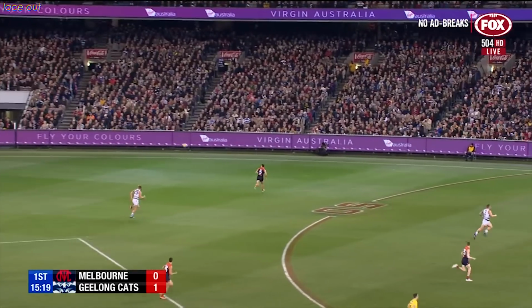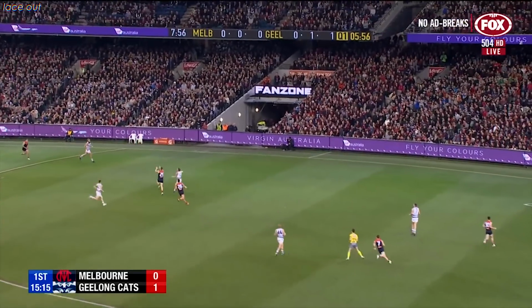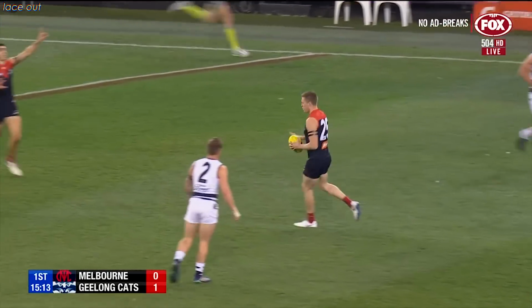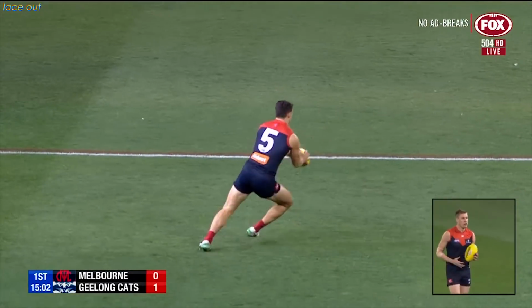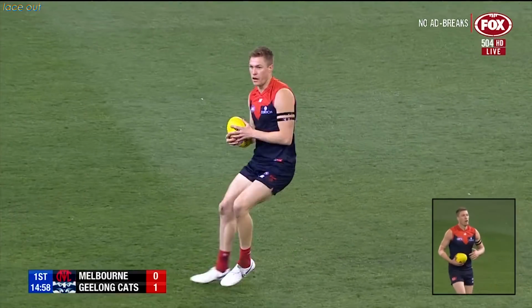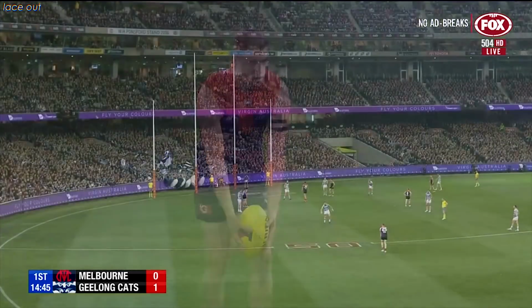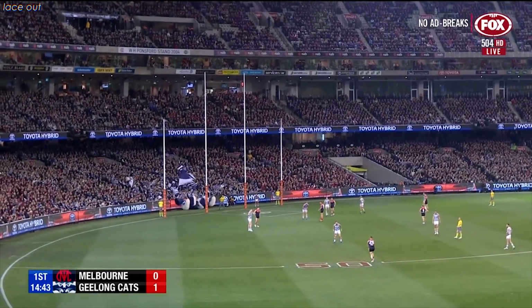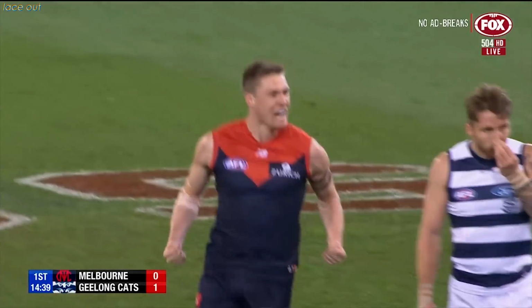From Brayshaw. Now Petrarca's got some time to think about this. He's a long kick. That kick to full forward's a beauty. McDonald. And that's what Geelong hasn't been able to do. Just away with their kicks. It was clever here by Petrarca. Lowered the eyes, put it to McDonald's advantage. Nice kick. And impressive, isn't it? 3 out of 4, basically, he's able to dob. It's a testing kick. The nerves jangle a bit at this time. It's a good kick. It's just the right start.